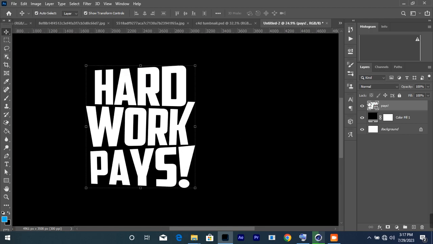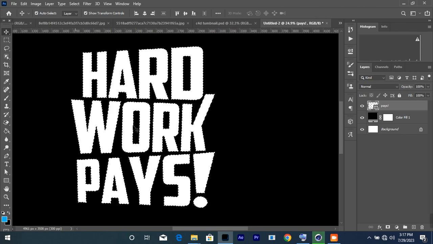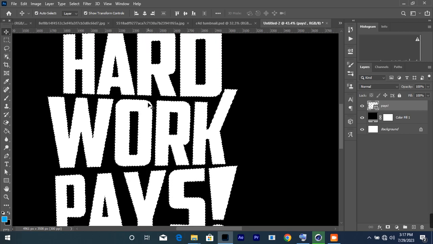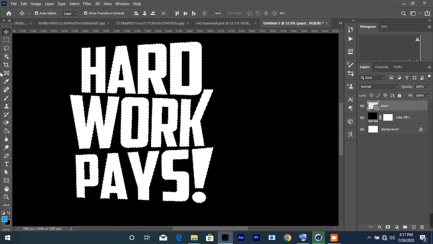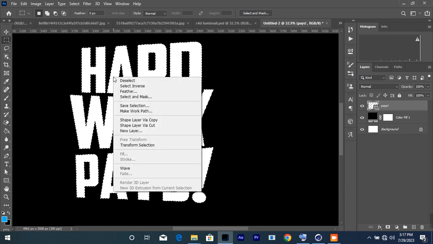So what I did next was that I held control, then selected here. You see where I'm selecting, and select here and left click it. You see a selection around the text. Then you are going to pick any of the selection tools. So I mostly use this one. I'll click on it, then right click and come to make work path.